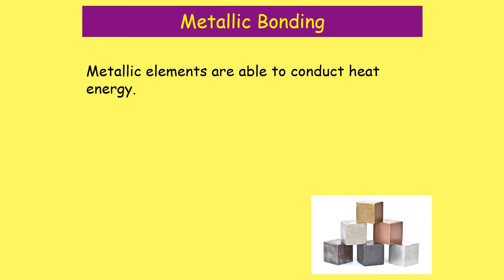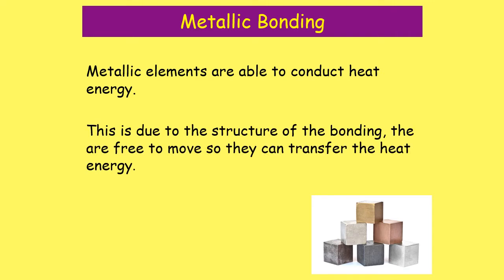Now, metallic bonding. All metallic compounds are able to conduct heat energy, and this is because of the bonding. The electrons are free to move, and so if you give electrons heat energy, they move faster and they move the heat energy with them. So if you heat up one end of a metal, you heat up the electrons there, and they will move very quickly to the other end of the metal, and that causes the other end of the metal to start heating up. So that's why they can conduct heat easily.